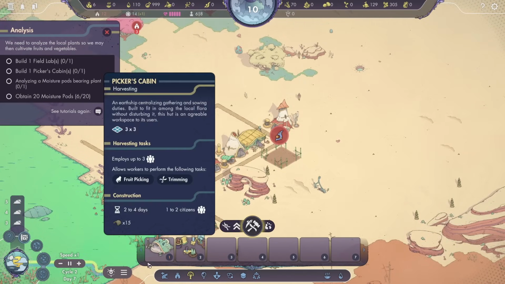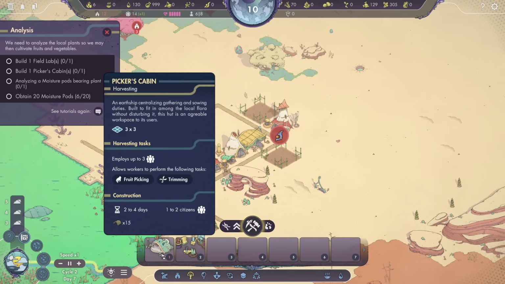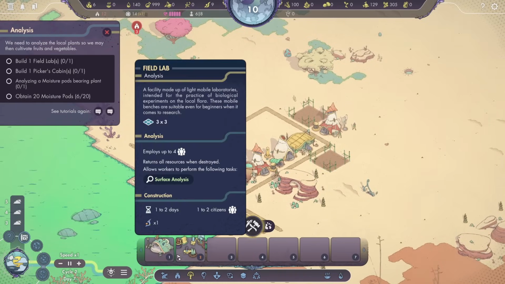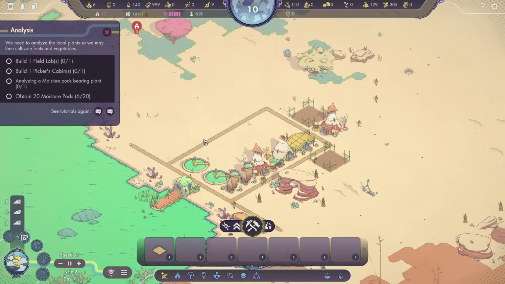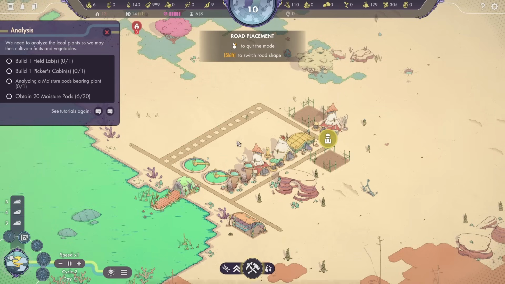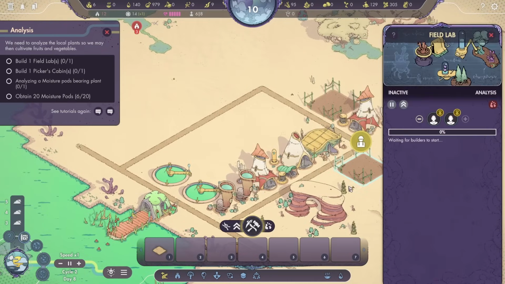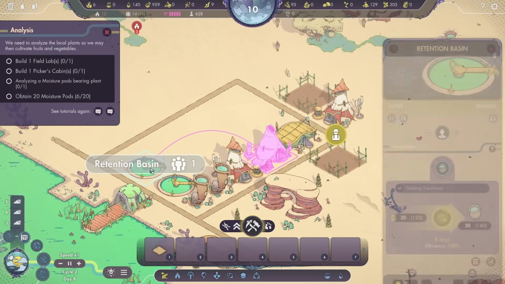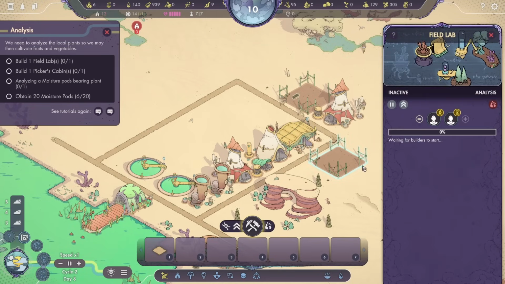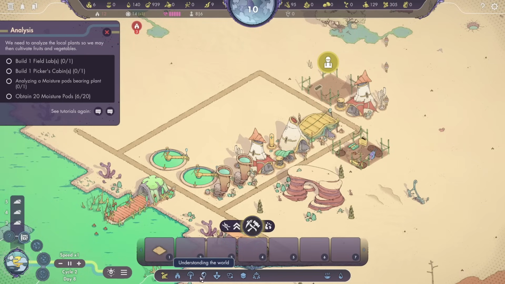Okay, so this is the field lab. We also want a picker's cabin. Does it actually... No, it employs people. Well, you know what? I'm going to extend this by 1, seeing as most structures seem to be in that general shape. I guess I could actually get rid of this retention basin in retrospect. And I might consider doing that. How much water are we sitting on? A decent amount. So why don't we do exactly that?